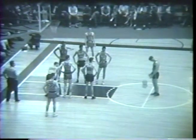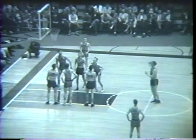Kelly Coleman with two shots coming, very important ones for Weyland. Their lead is 3 points right now, and he can increase it to 5. Here's the first one, good. That one bounced around and finally went in. 35 points for Coleman in the game now. The next one is up and no good. Robinson gets it, puts it up. This one's no good. Todd gets the rebound for Erlington as Coleman missed his second free throw.